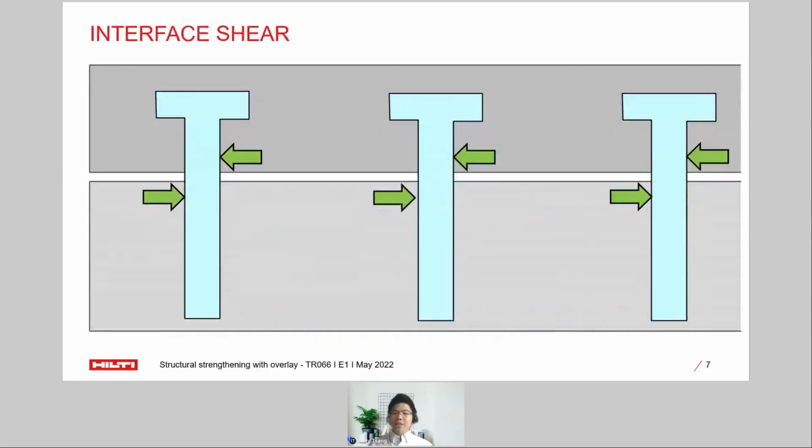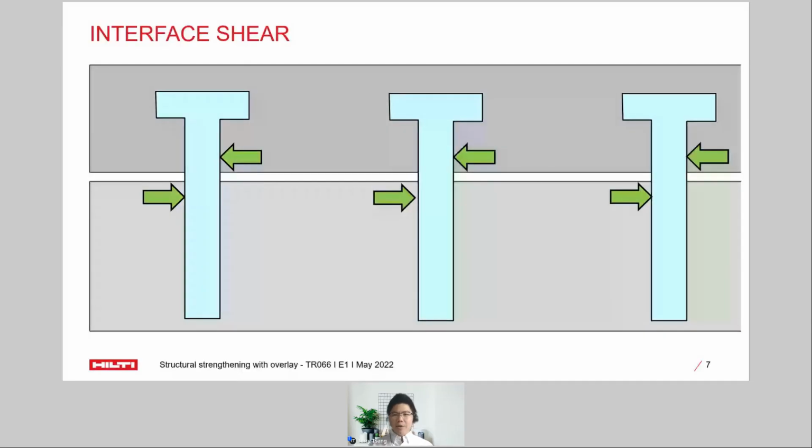So what the connector is doing, in principle, you can see here: the upper part of the concrete wants to extend to the outside, pushing the shear connector on the new concrete layer. The lower part of the concrete layer is pushing inside. The connector helps transfer the load between the two layers.